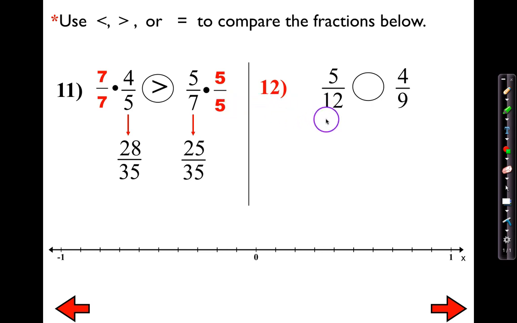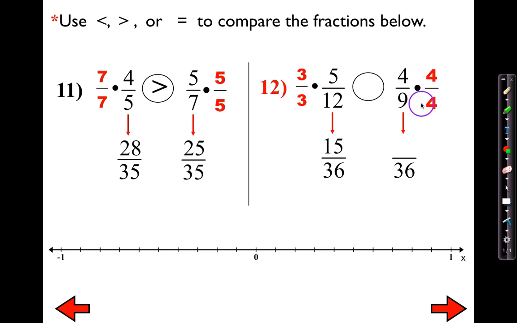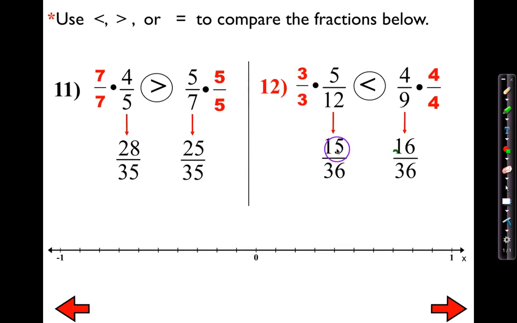Okay, so let's see how well we did. First, it's going to be a good idea to have both fractions expressed with the same denominator. So I'm going to ask myself, what's the lowest common multiple between 12 and 9? Hopefully your answer is 36. 12 can be multiplied by 3 to give me 36, so the numerator is going to be multiplied by 3 as well, giving me 15. 9 can be multiplied by 4, so we're going to multiply both the numerator and denominator by 4, leaving me with 16. So in this case, you're going to find that 4/9 is greater than 5/12 this time, because 16 is greater than 15.